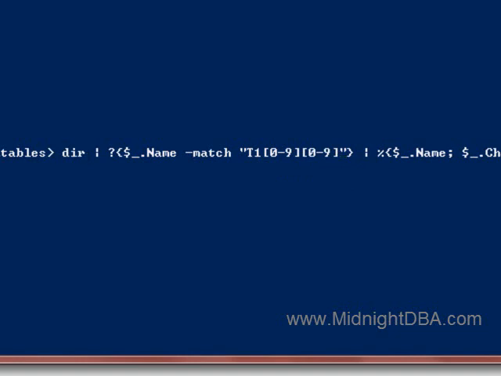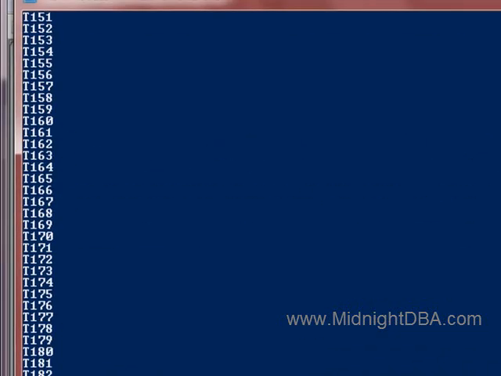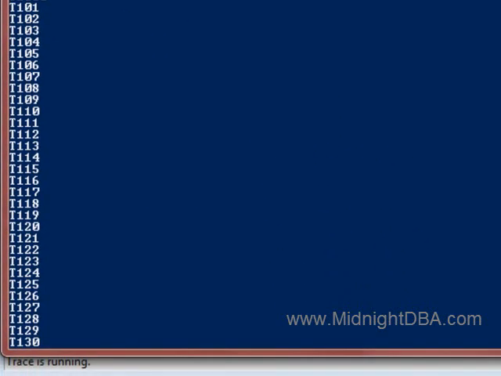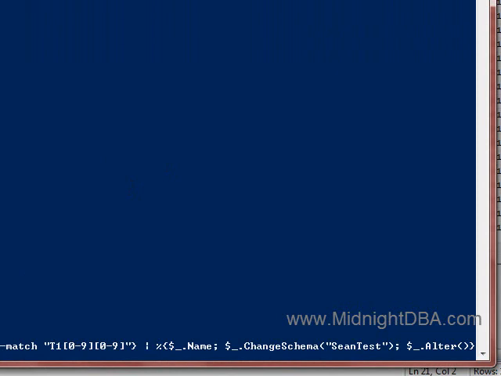So what we're saying here is, give me all the tables where they start with T1 and then they have 2 more numbers after them, right? Let's see what we get here. Well, that actually looks pretty good. Let's look on up here. You see? Here we have 1,000. Okay, so we haven't limited this. It did exactly what we told it to. It gave us a T with another number, and the 1,000 definitely falls into that, right? But we need to get that 1,000 out of there.